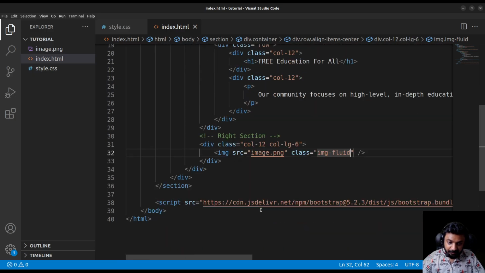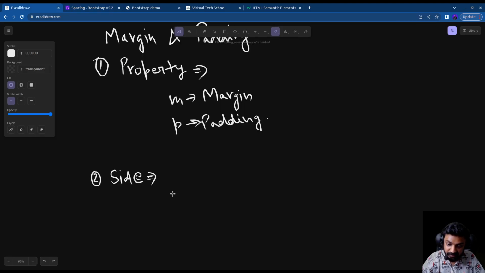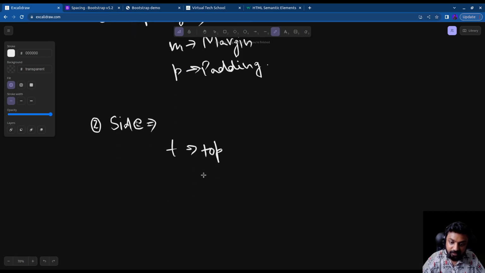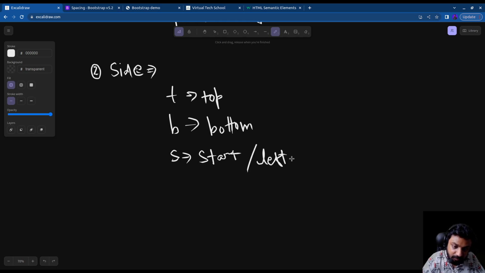So again, going back to here, they have T, which stands for top, right? They have B for bottom. They have S for start, or you can say left. They have E for end, or you can say right, right?